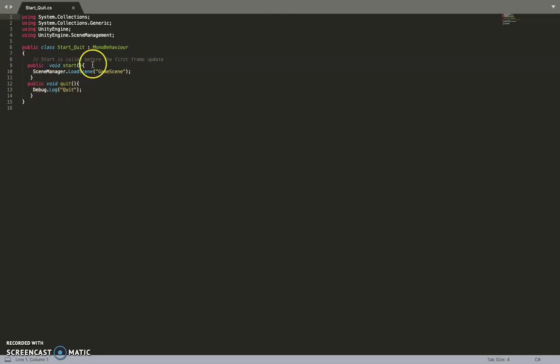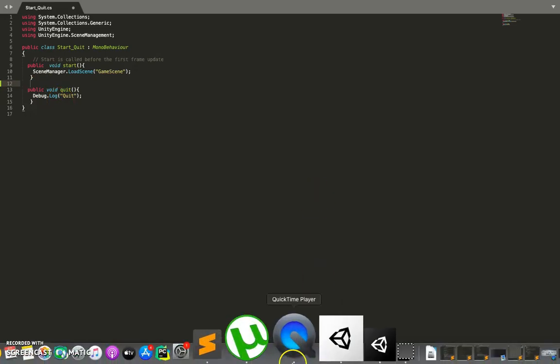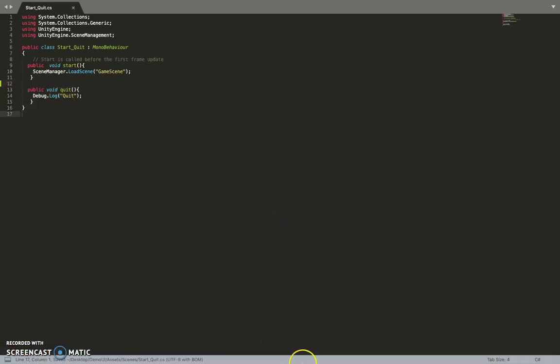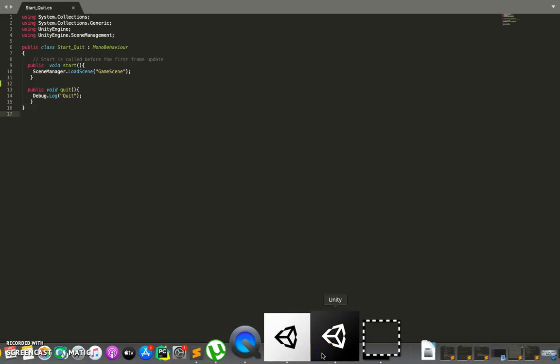In Start, we call SceneManager.LoadScene with the game scene. In the Quit function, we only debug log "quit", which shows in our Unity console. So we save it and go to Unity.